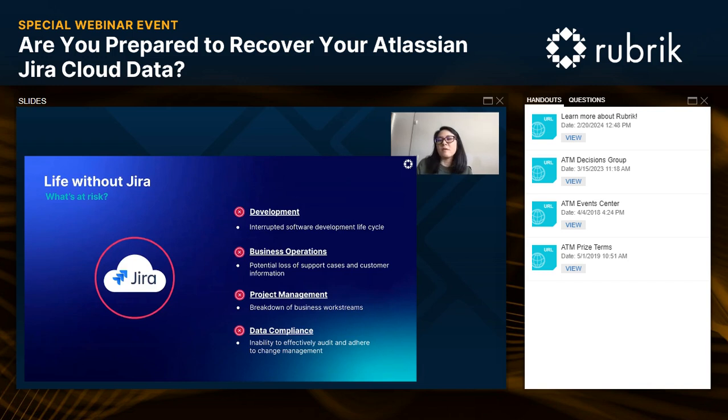So you have development teams using Jira, obviously, to build, plan, and figure out how to design their product. But what's interesting is that it's not just the development team. Many customers also have a bunch of business teams or operational teams that use Jira as well. A lot of the project teams and program teams also use Jira to help track the progress of a project and figure out who's doing what.